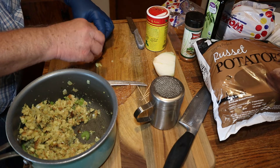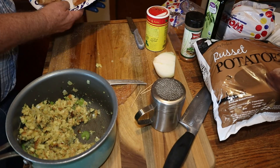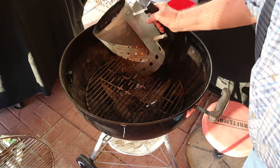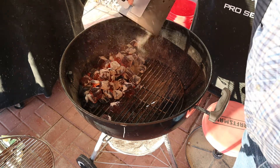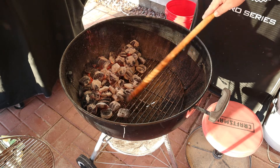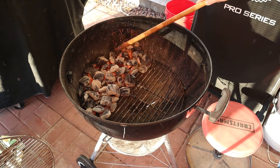Now we'll add the toothpicks to the second one. They are ready for the grill — we have it fired up, got the chimney full. We'll dump our coals in, spread them to one side, and get it ready to lay these chicken breasts on. I'm going to sear them first on each side.